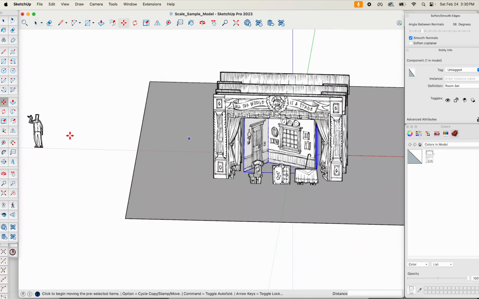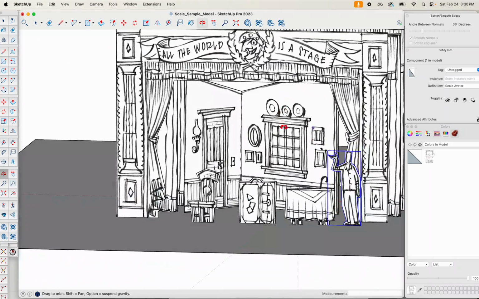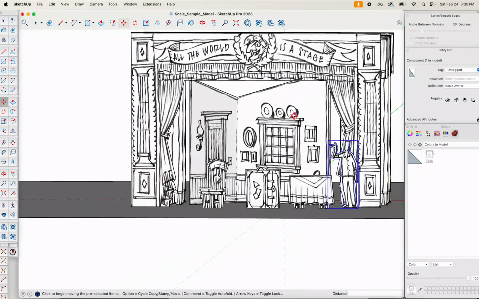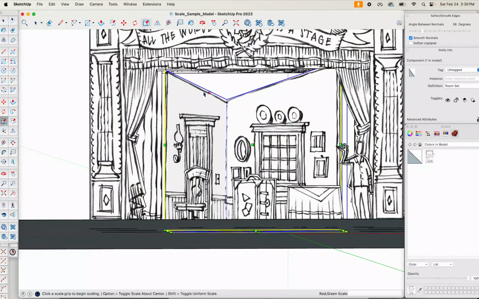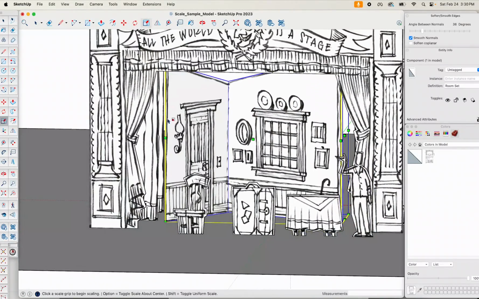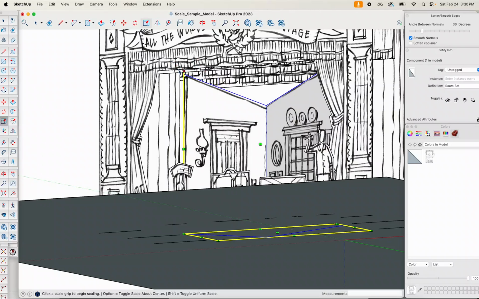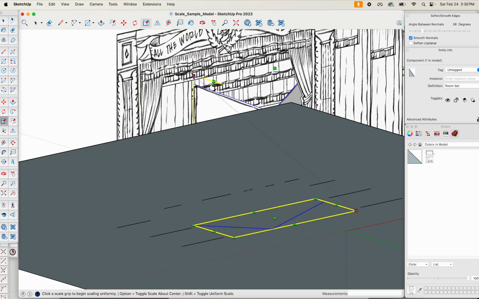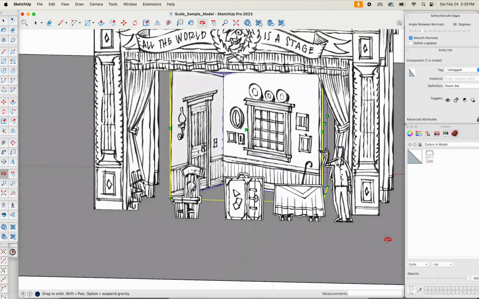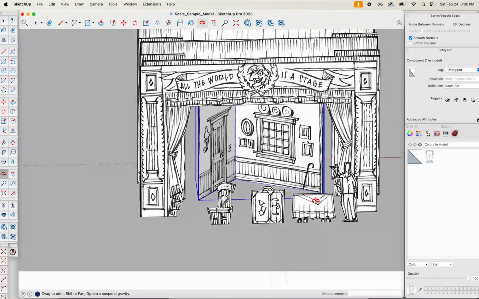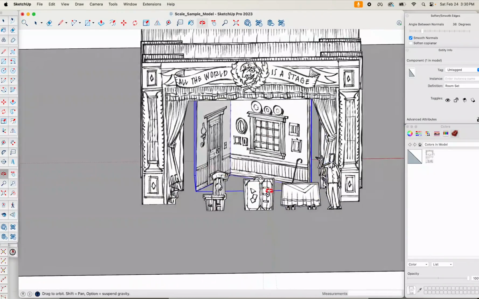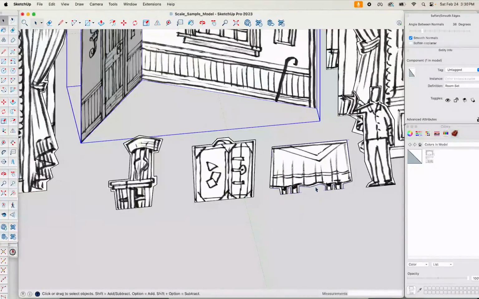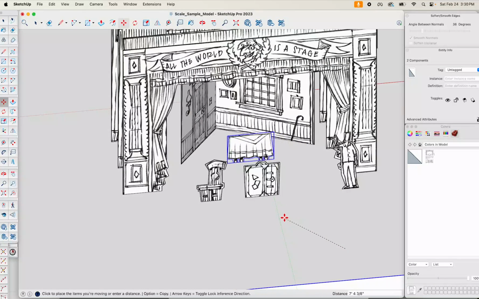There it is. Let me grab my person here. I'm going to bring him in so I can see the size of everything compared to him. Right now, my room set is kind of hiding what's going to be the backdrop, so I'm going to shrink it a little bit. And this is why it's valuable to see these things in 3D. Just, whoop, where's my shrinking thing here? Oh, there it is. I'm going to shrink it a little bit. Just a little bit, okay. So being able to see how these things work together, they may work just fine on a 2D drawing, but you don't know until you get it into the computer.